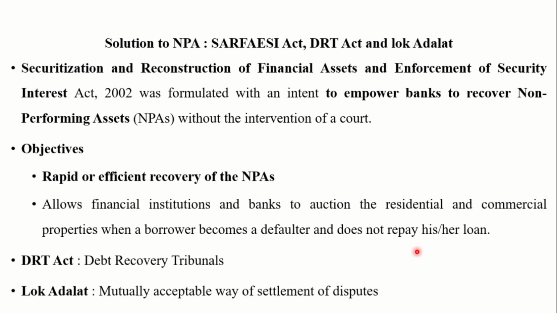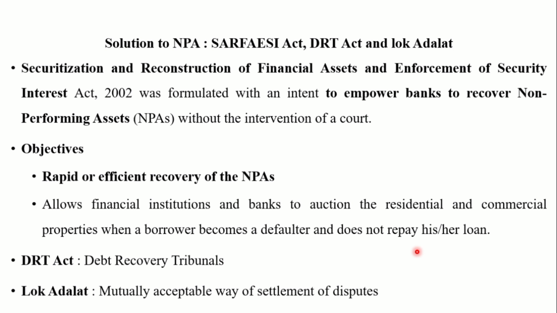And for notice of sale, 30 days notice is required. That means after possession, if the bank wants to sell the security, then another notice of 30 days is to be given by the bank to the borrower. Okay, these are the different points that come under the SARFAESI Act.